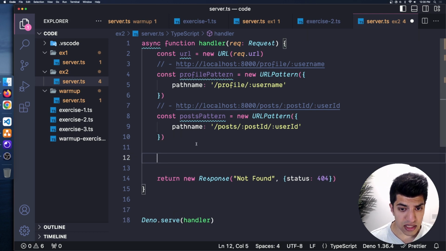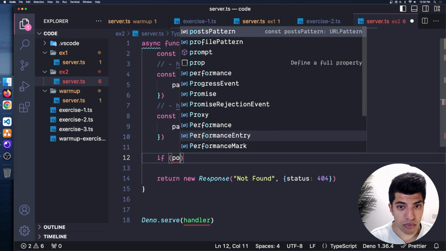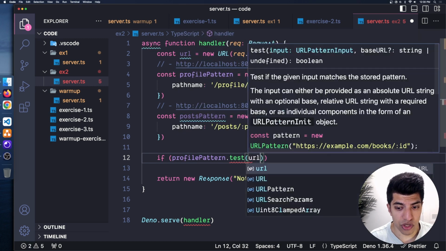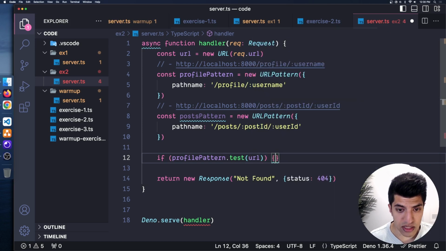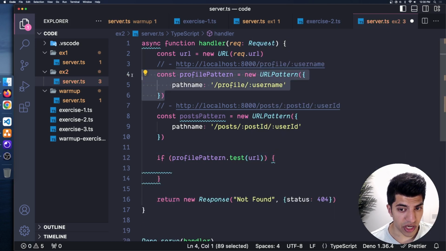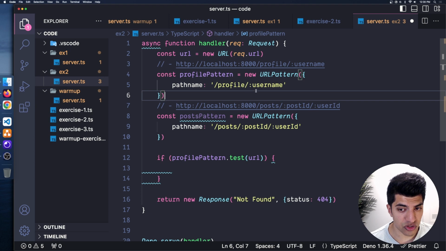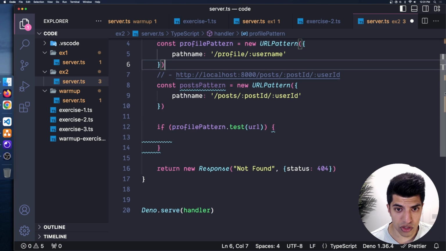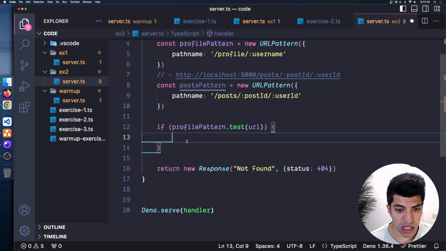So let's see how we can actually grab these. So we're going to say if the profile pattern tests matches with our URL. So if we indeed are in this case right here, where the path name is /profile/username, what we can do is grab that username out of it. So I'll just scroll down a little bit so we have some space and you can actually see me code this here. We want to grab the username out of this group.